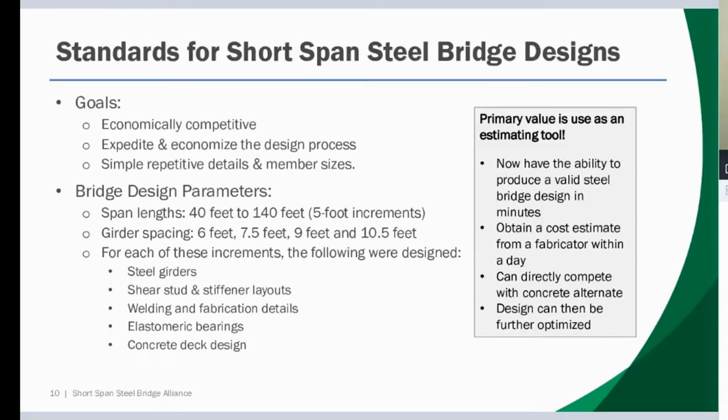And so the idea is, okay, let's say you're designing a bridge that's 72 feet long. When you input 72 feet into eSPAN, which I'll talk about later, eSPAN will round that up to the next increment, and it will report the solution for the 75 foot bridge. The idea is that if you have a girder that will work for a 75-foot span, it will certainly work for a 72-foot span.